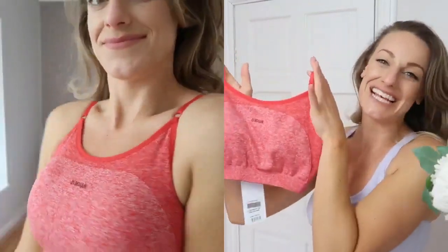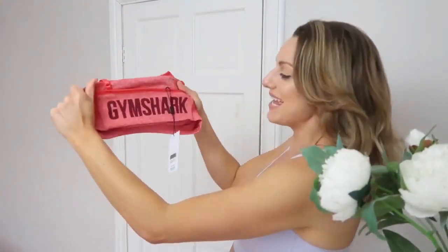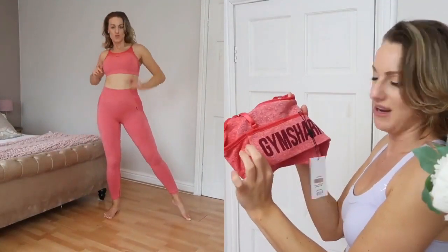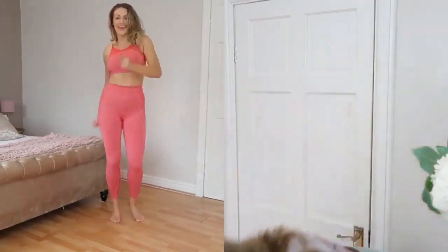But yeah, this is going to look great on someone maybe like olive skin tone, dark hair. Even like a really pale blonde is going to look great on. But just me, I just don't do bright colours. So for me, it just was not me. Again, I don't like the red with the red. Like, this is like a purpley, maroony red with the bright red. I just didn't like it. It's just not me, guys, okay?